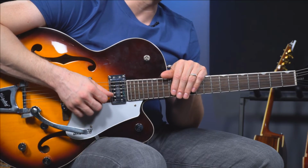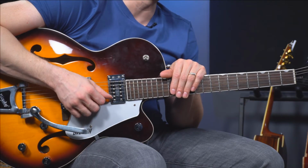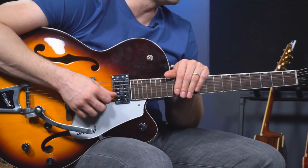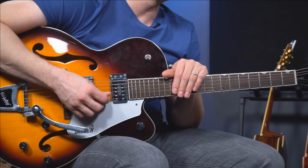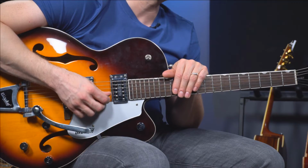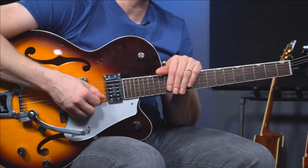And another thing you're going to have to think about as you do this is the angle of your pick. Right now mine's angled downward toward the floor. You can angle it parallel with the string, which not a lot of electric players do, more acoustic players do that. Or you can have it angled upward. That's something you need to consider as well. But think about those things, make sure to stay relaxed.